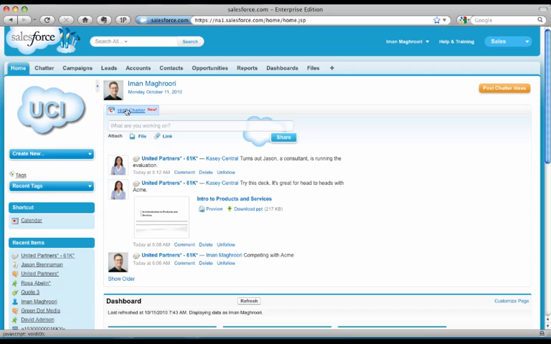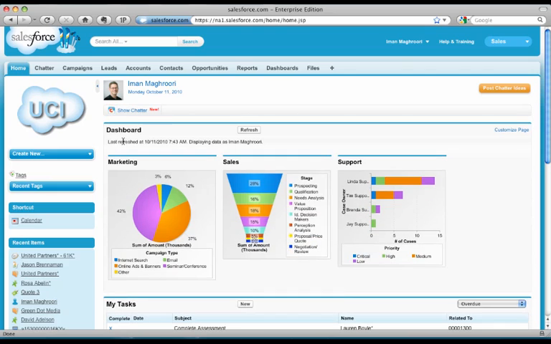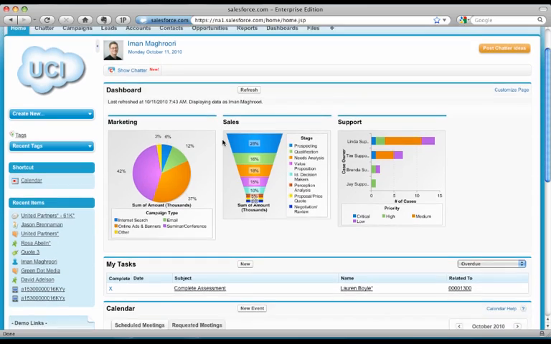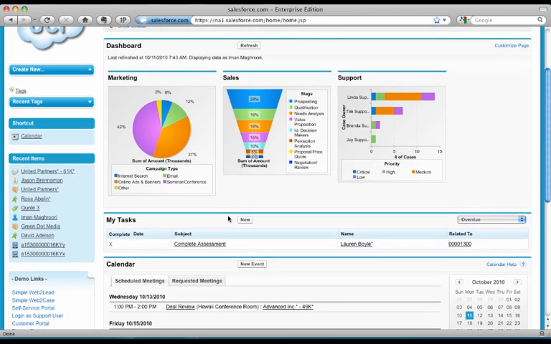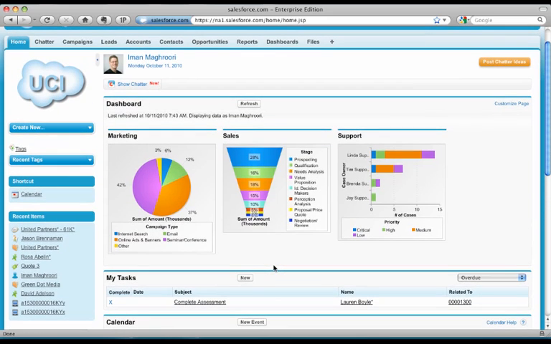What's going on in the organization and their dashboards, their metrics, the things that they care about or the things they're being graded on. As we scroll down, we see your tasks and your events, your to-do items and your calendar items. These will sync with Outlook or your calendaring solution. But the big takeaway is when you log in the morning, you're going to see what you care about, what you need to get done, and where you need to be all on one screen.